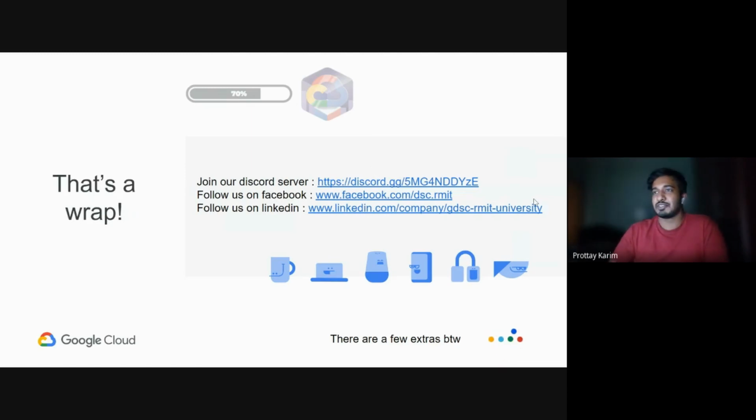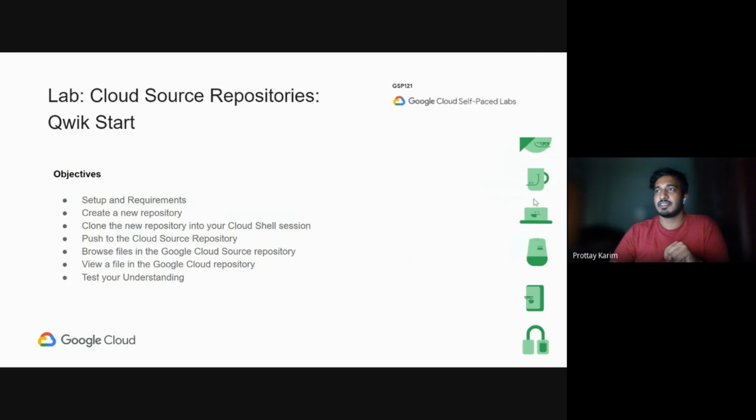Before I hand it over to Milindi, just a quick extra. This is Google Cloud Source Repositories. This is a certification that you can do. It will just cost you 1 or 2 credits, and it's a great alternative to Git and GitHub, because you can also connect your projects to Google Cloud, host them on Google Cloud, and connect the Google Cloud APIs.